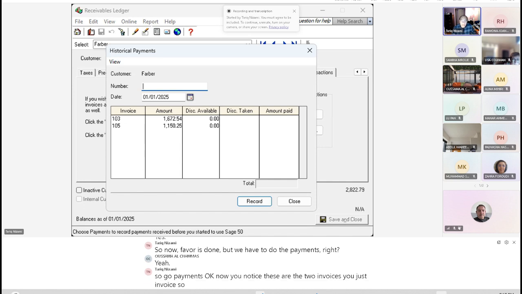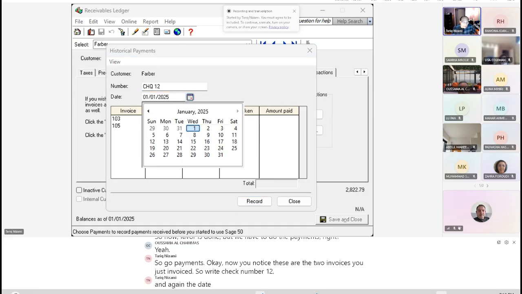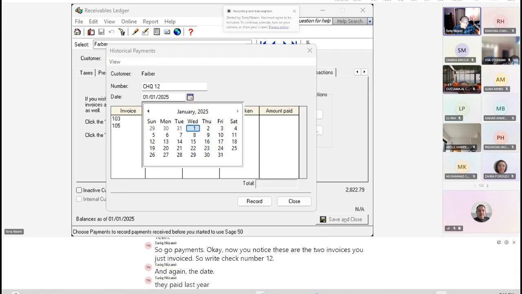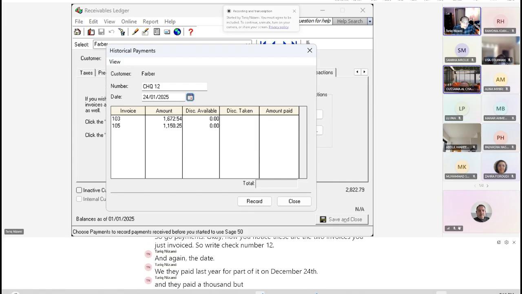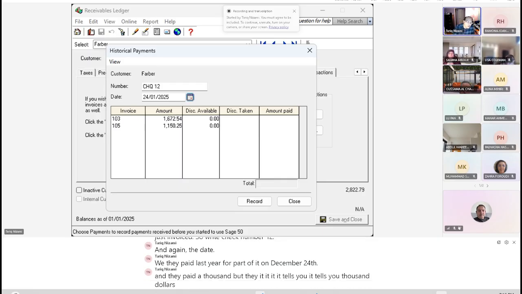So write check number 12. And again, the date. They paid last year for part of it on December 24. And they paid $1,000, but it tells you $1,000 from 103.